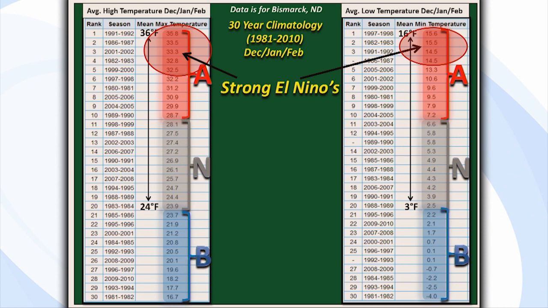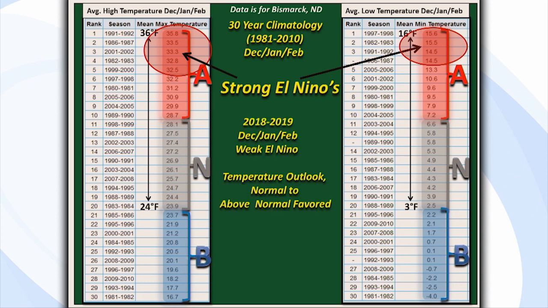In fact, our latest strong El Nino was 2015-2016, and if you remember back to our winter season of December, January, and February, it was quite warm. In fact, average high temperatures were about 35 degrees, and overnight low temperatures were about 15 degrees, and that's what's circled up there. But we know for this particular winter season, we are not going to see a strong El Nino. So we have pretty high confidence that in the above normal range, we're not going to be in the upper part of that. So where will we be?